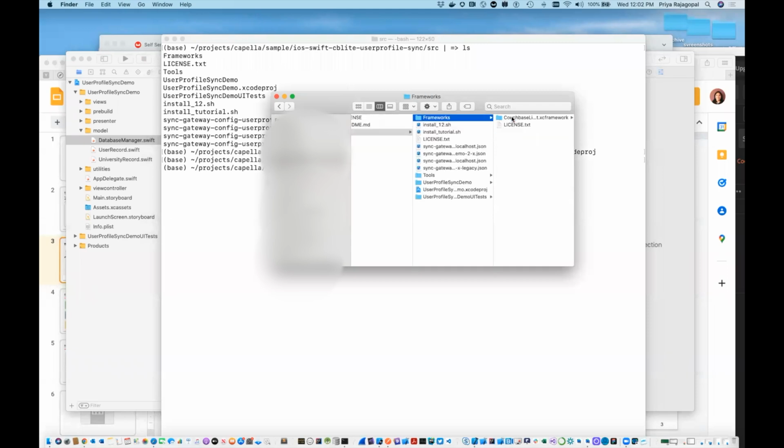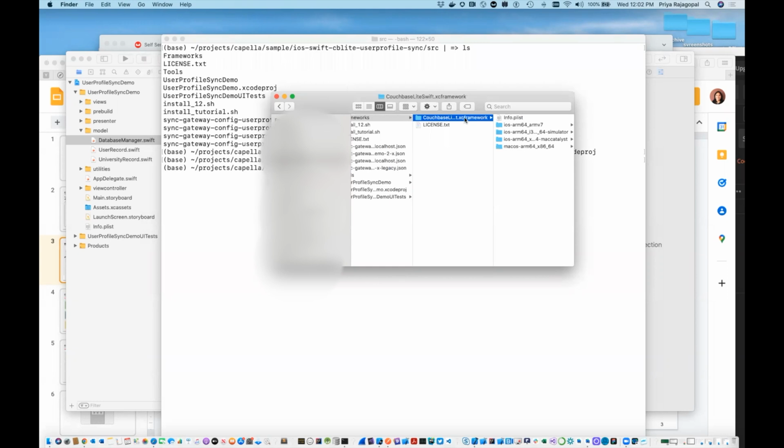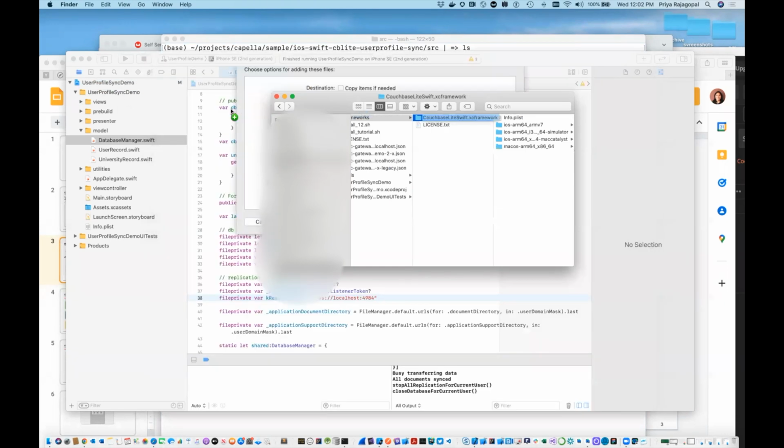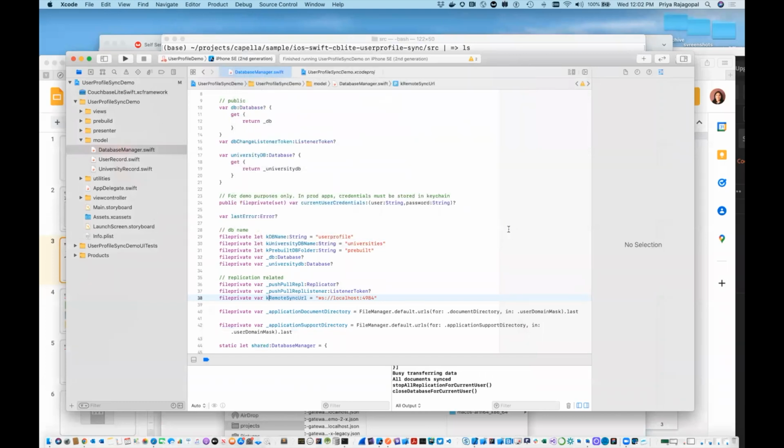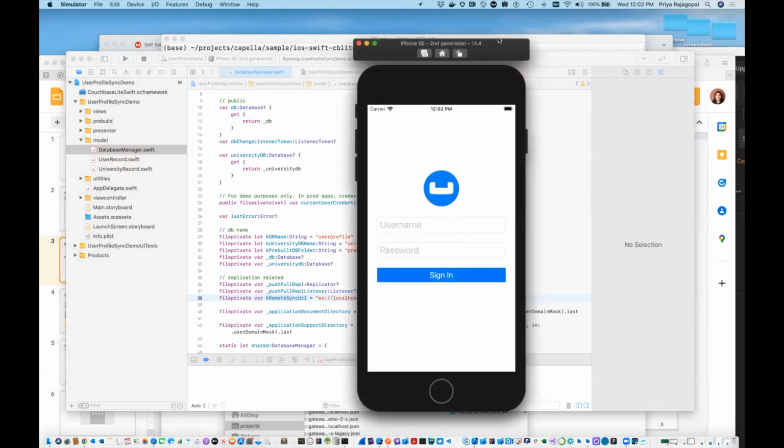Click on this, drag and drop, don't copy, and finish this. Let's just build and run the application in the simulator. Okay, if everything goes according to plan, you should see this login screen here.